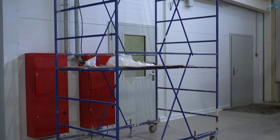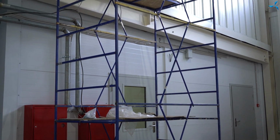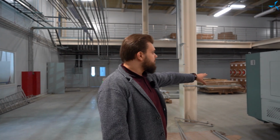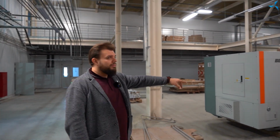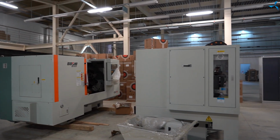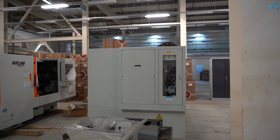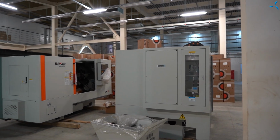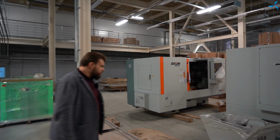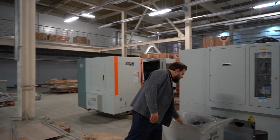Now we are moving to the working shop. Here we also see some changes. First of all, the climate systems are already being put in place in order to start the installation. We can also see that during the holidays, the machines were received and arranged. Or rather, it was done before the new year. The equipment will be put here, it will be arranged. Now it is being completed with tools and all the necessary elements.